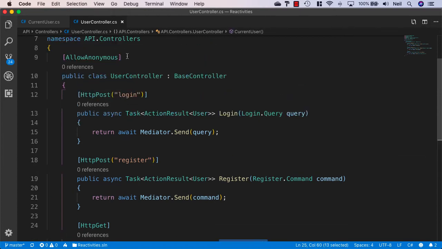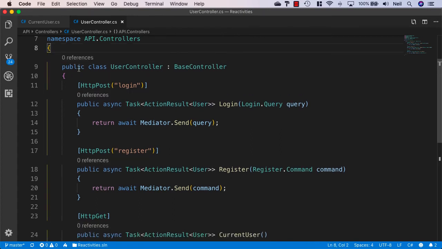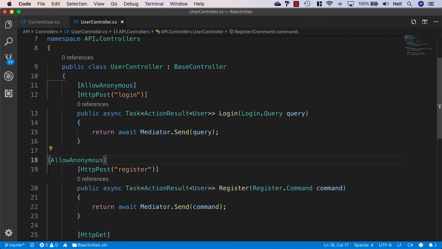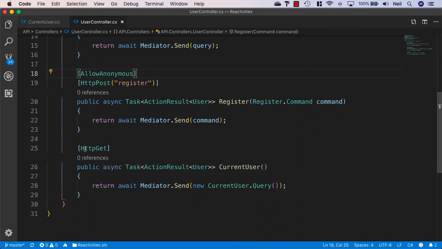So what we'll do is we'll just move the allow anonymous down to our login and register method, and I'll just put it above the login and also above the register. And this means that this HTTP GET is going to be covered by our authorization policy.